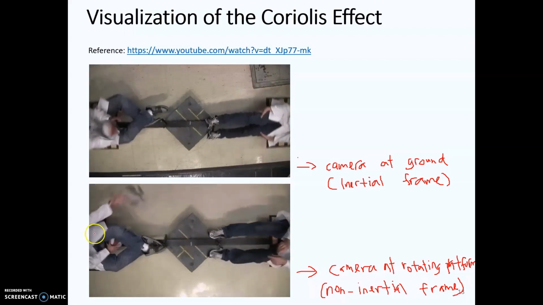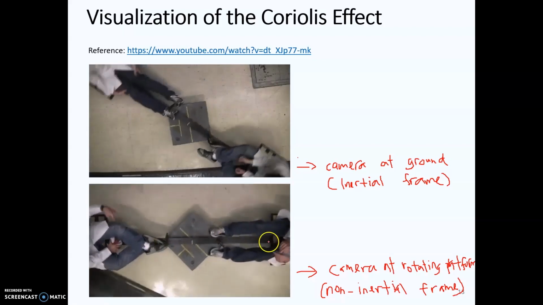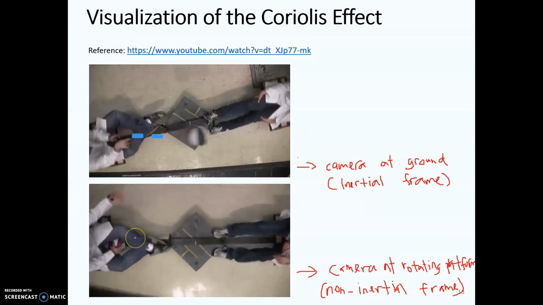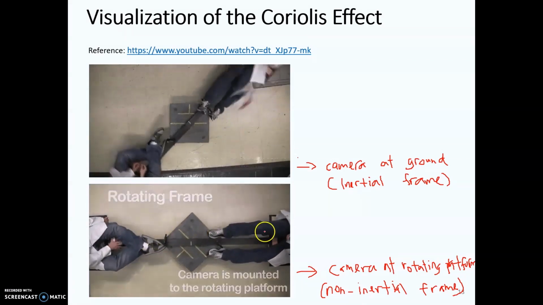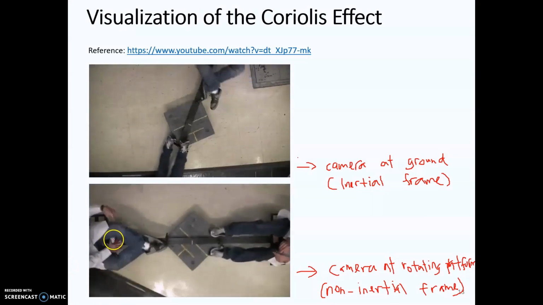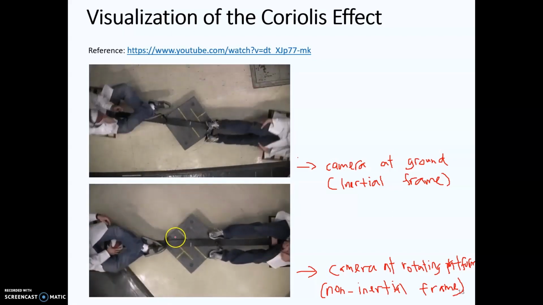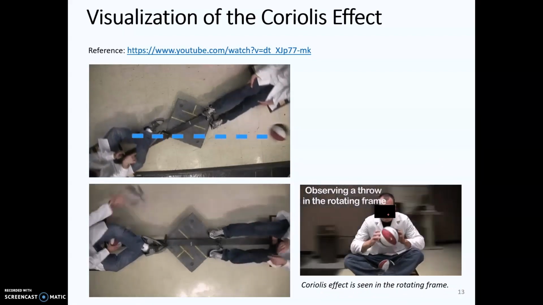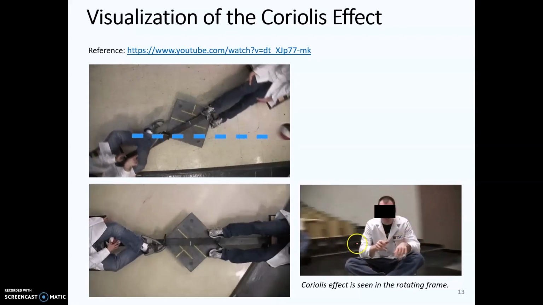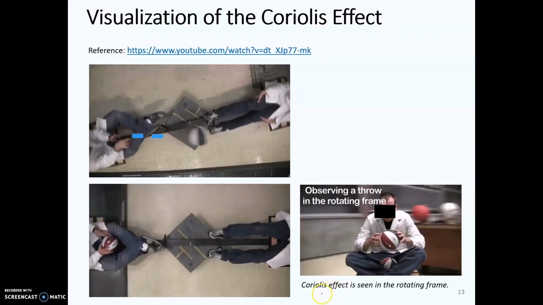So you see this guy throwing the ball, and the ball is not moving in a straight line, but is moving in a curvilinear line. In a rotating frame, to throw the ball exactly to the partner here, you must consider the Coriolis effect. This is because the ball is experiencing the Coriolis acceleration, which makes it move in a curve. If you are the guy who threw the ball in the rotating frame, you see the ball move in a curve, although you threw it in a straight line. The curved motion is due to the Coriolis effect.